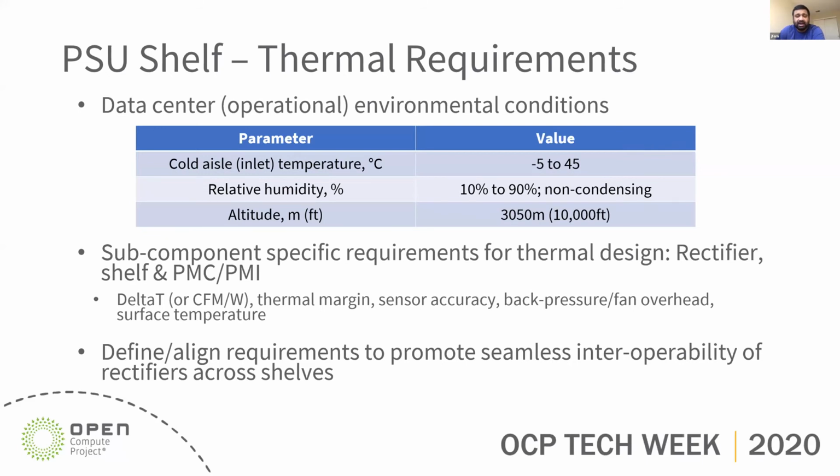Certain aspects or parameters that have already been defined need to be aligned to ensure seamless interoperability of rectifiers across shelf can be supported. These would be along the lines of ensuring that all rectifier designs can support a minimum amount of back pressure to sustain operation, as well as ensuring that the preheat from the rectifier does not exceed a certain level so that downstream components in the shelf can continue to operate efficiently irrespective of the rectifier design being deployed in a given shelf design.